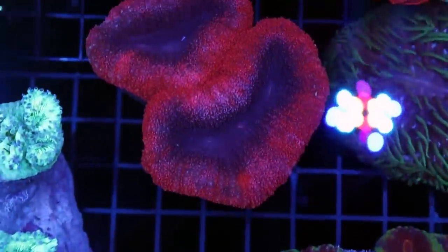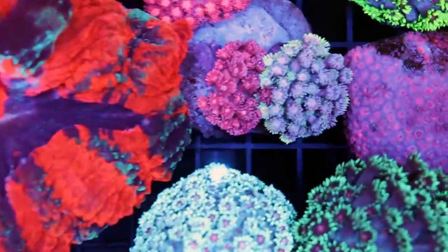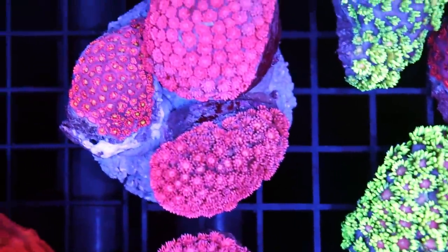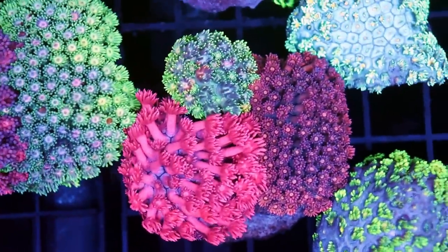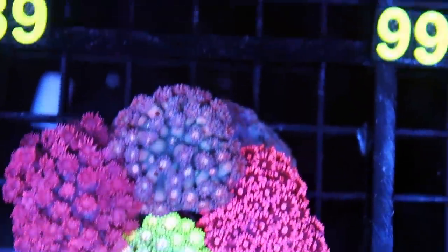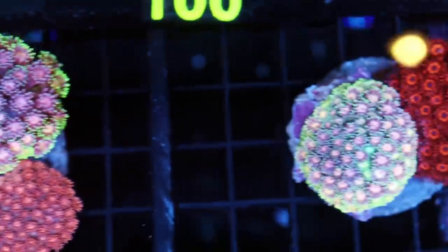Some nice Lobo. The Acanthos have opened up nicely. And this is something I've never gotten before from anywhere — little combos of Ganipora flowerpot, so they can be right next to each other without harming one another. It's pretty clever what they've done. Three or four different colors all growing on one little piece of rock.